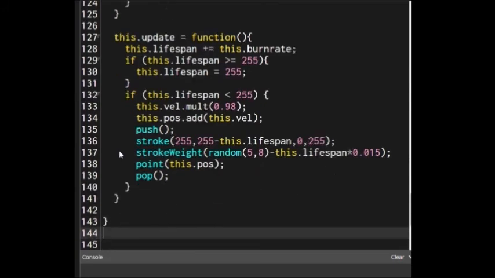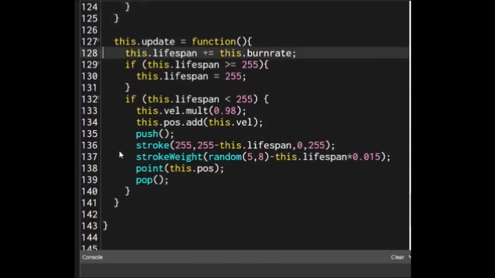What's it doing? Okay, let's look at that. When we update our spark, we're going to add to its lifespan. I subtract, I think, yeah, right here. In the green part of our stroke, if you have 255 here and 255 there, it creates yellow. Then as you subtract the green, it leaves more red.